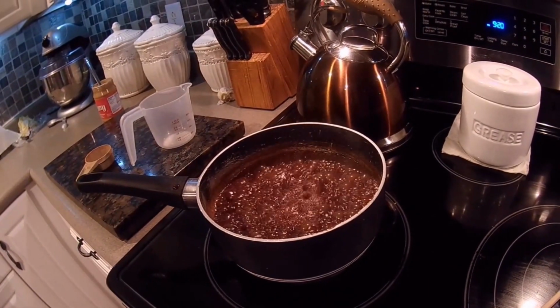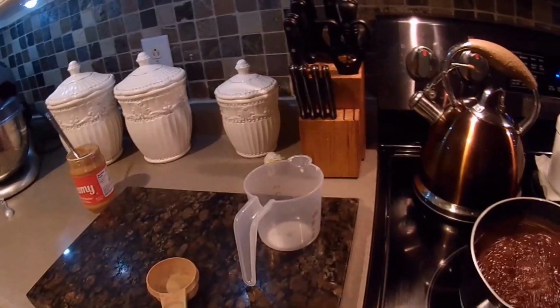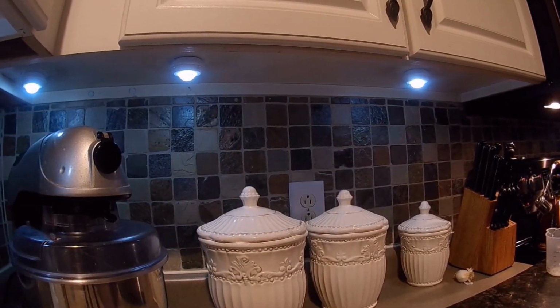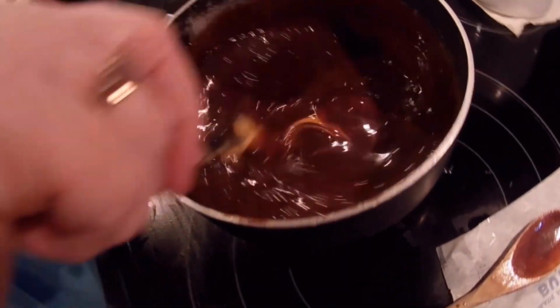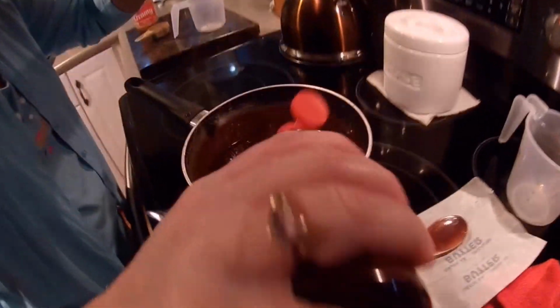We've got our nice boil still going on. I'm going to pull it off the heat, put in our peanut butter. I'm just going to guesstimate. Typically it's about half a cup of peanut butter, so we eyeball that, and then a little bit of vanilla. Still recording. Alright, we're going to eyeball it here, and that looks to me like about half a cup. I'm just going to stir this all together, and can you give me the vanilla please behind you? And again, guys, we're just going to eyeball this. Looks good.